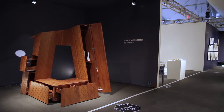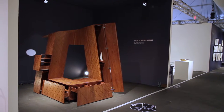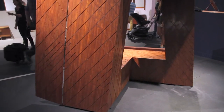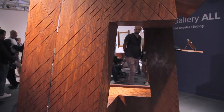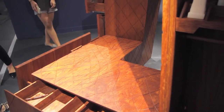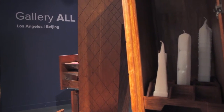My name is Yu Wang. I'm the owner of Gallery Oil in Los Angeles and Beijing. This is a sculptural wardrobe designed by Nan Han Lee. The idea of this work is to take on the shape of the building, which was designed as a continuous loop for TV production, and she has taken on that idea as a daily life loop. When your life starts from this side, you can put your makeup on, put your clothes on, put your shoes on, and open the closet to put on your coat. At night when you come back, you reverse the direction of the loop, so it becomes a complete loop of your daily life.